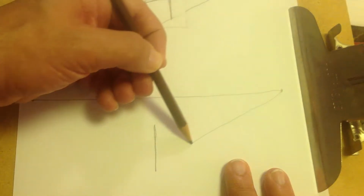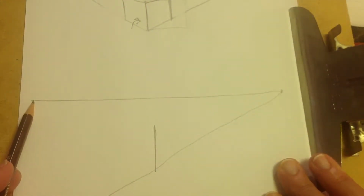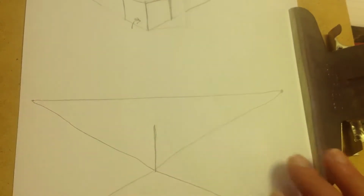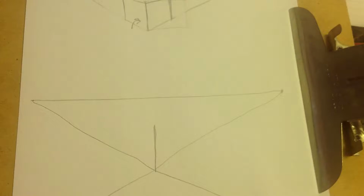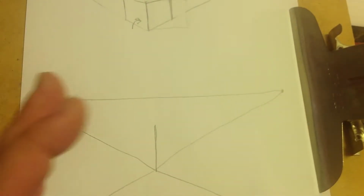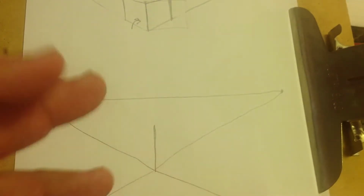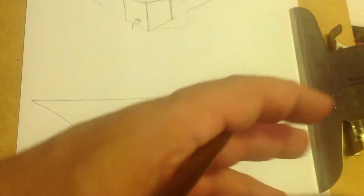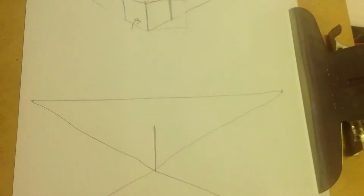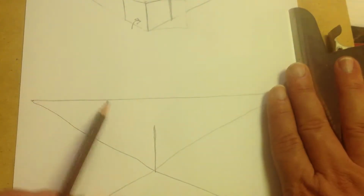And I'm going to go beyond this line here. And then I'm going to go from here, and again from here, from here, from here. I'm talking like that because you should focus more on shape. Again, focus more on shape. That's going to help you immensely with your drawing, because if you're focusing on drawing a wall or the inside of a house or anything like that, you're going to get frustrated. So this is a way to practice and not worry about that, okay?